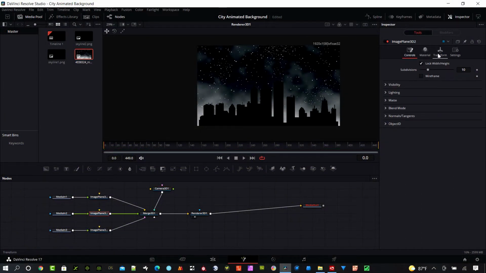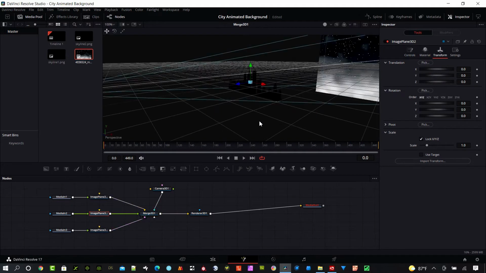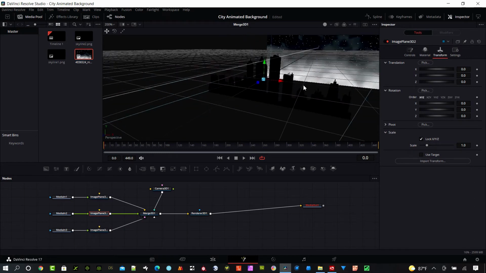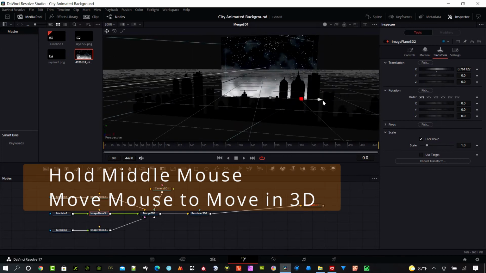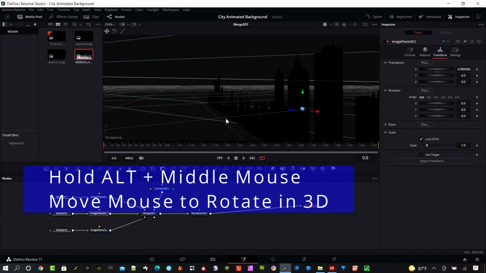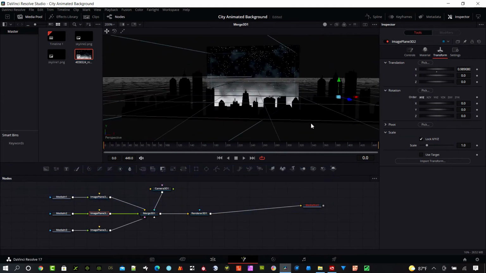Here's what I have to start, and I have these other two planes kind of sitting on top of each other, so I'm going to go ahead and separate them right now. And I'm going to look at them by looking at this Merge 3D node, because I can see everything a little bit better. And so you can use the on-screen controls right here if you'd like, or you can use the transform controls here in the Inspector itself. So basically you want to just space these out along that direction there. And see, that looks pretty good.